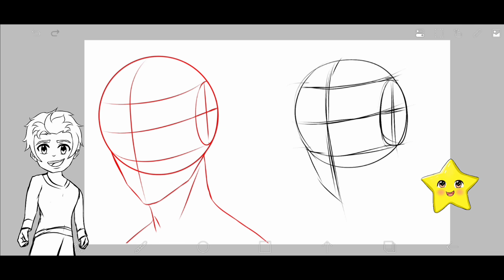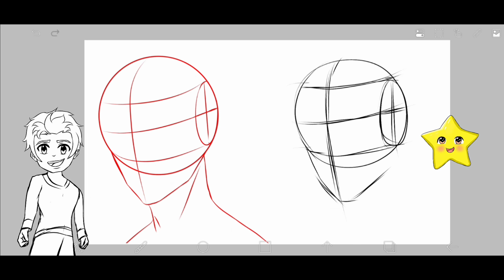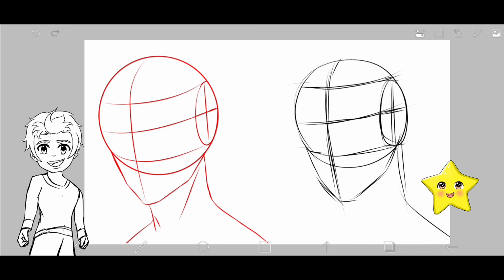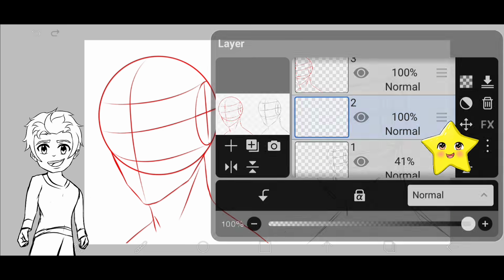Now start drawing the jawline, just simple lines, and chin, and extend the jawline, and then extend it all the way to the side plane, to the bottom of the side plane. Start drawing the neck and the shoulders. You don't have to be perfect or accurate, just try to get as many strokes as you can and get it done.